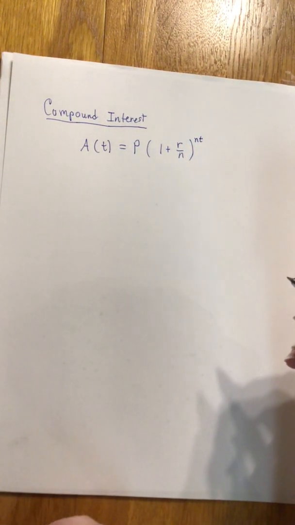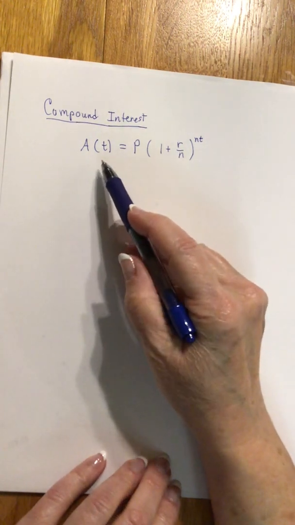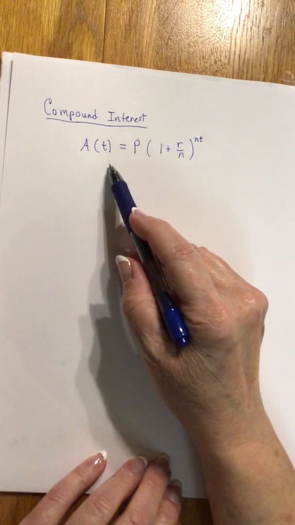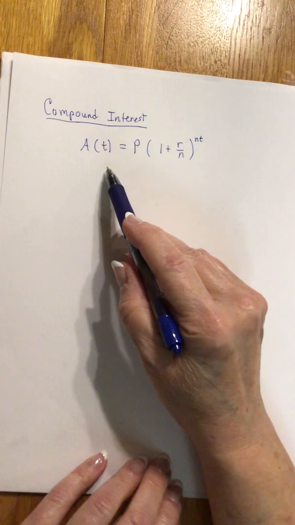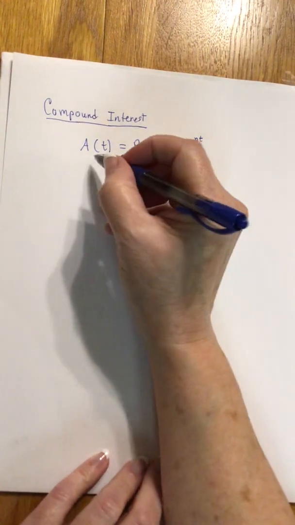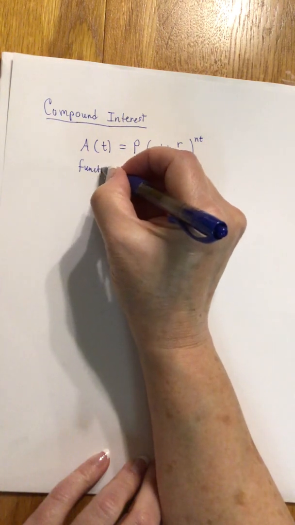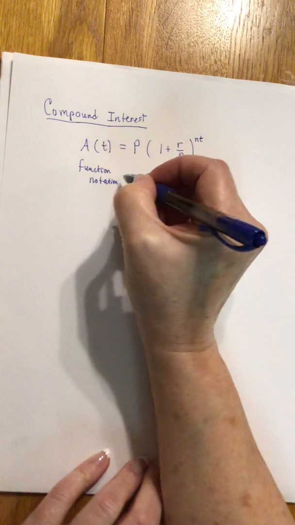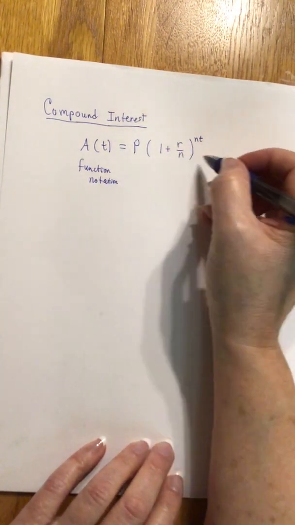So what is my input in this problem? My input is the t, right? This is saying the amount after a certain amount of time t. It does not mean multiply by t. It means the amount of money after time t. So this would be function notation. Now, a lot of times we just leave the (t) off, but for right now, for the formula, this is the way it looks.